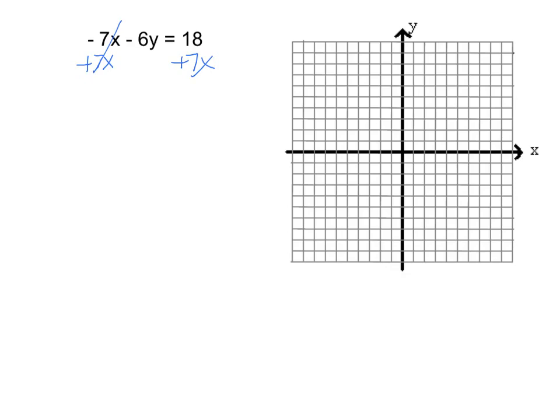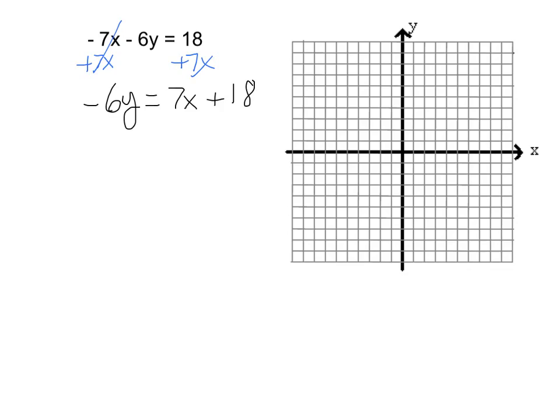That crosses off. I end up with a negative 6y equals, again, these are not like terms. 18 cannot be added to 7x. We just leave them separate. But I do like to have that mx and then the b, so I'll put my 7x first and then my positive 18 after that. Last time we did that, it was a negative, but that's because we were subtracting that number. In this case, we were adding the 7x, so the 7x is positive.